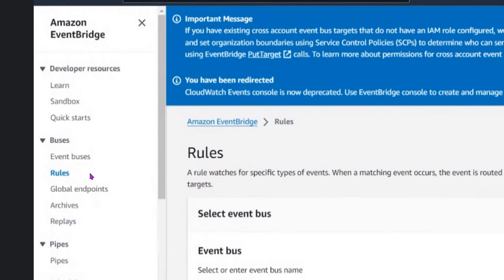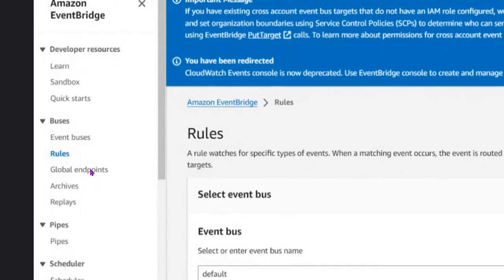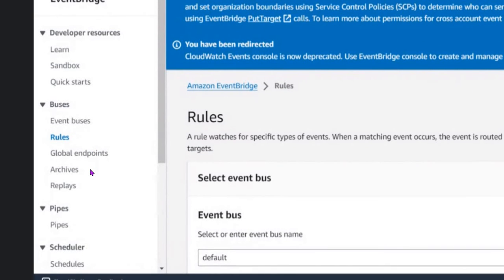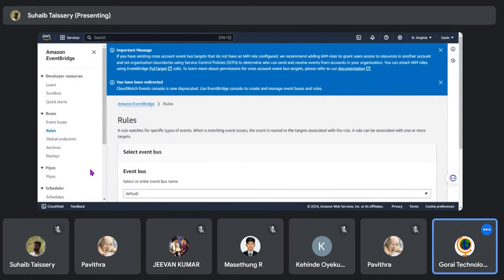Under this CloudWatch, whatever options are there, every option you have to visit and you have to understand them. If you are not able to understand, you can ask me. I will help you. And once you understand everything, then you have to come to this meeting and you have to present. You have to demonstrate. Okay, sir.